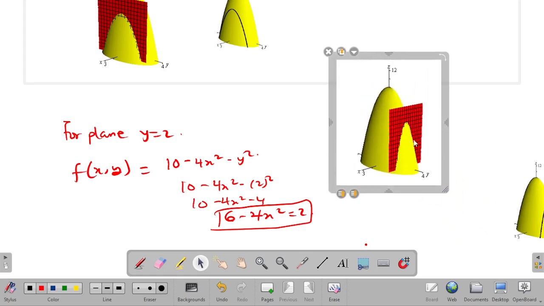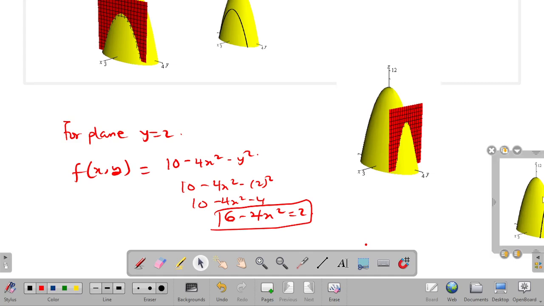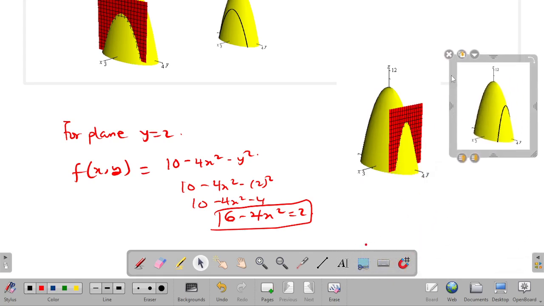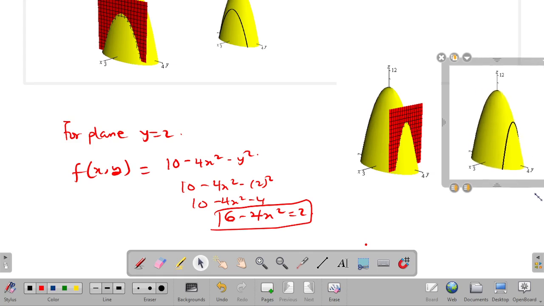So when we are cutting, realize that we cut through what? y is equal to 2. So that was the plane pattern. Then this is the surface you are cutting. So the surface is the equation that we have here. That is the new surface. That's what we call a cross section of any sliced surface like that.